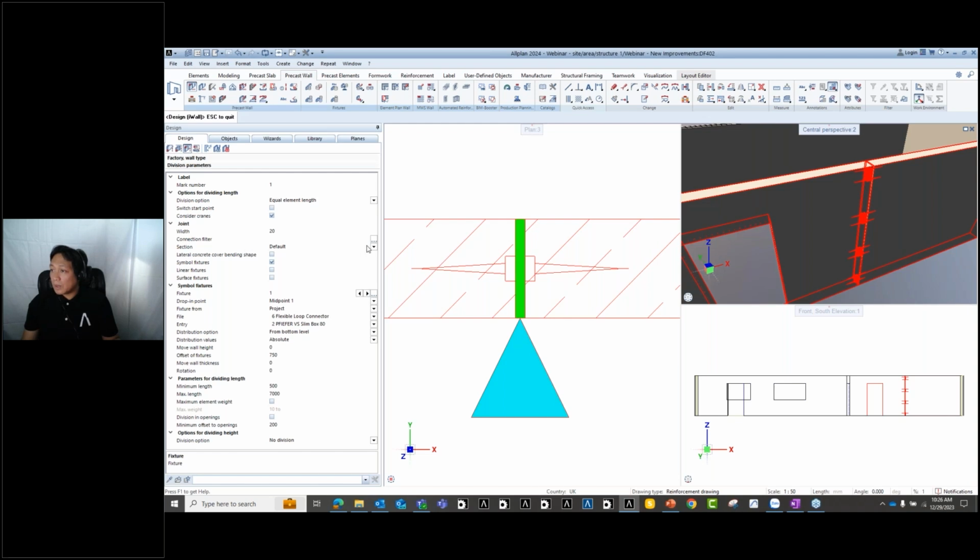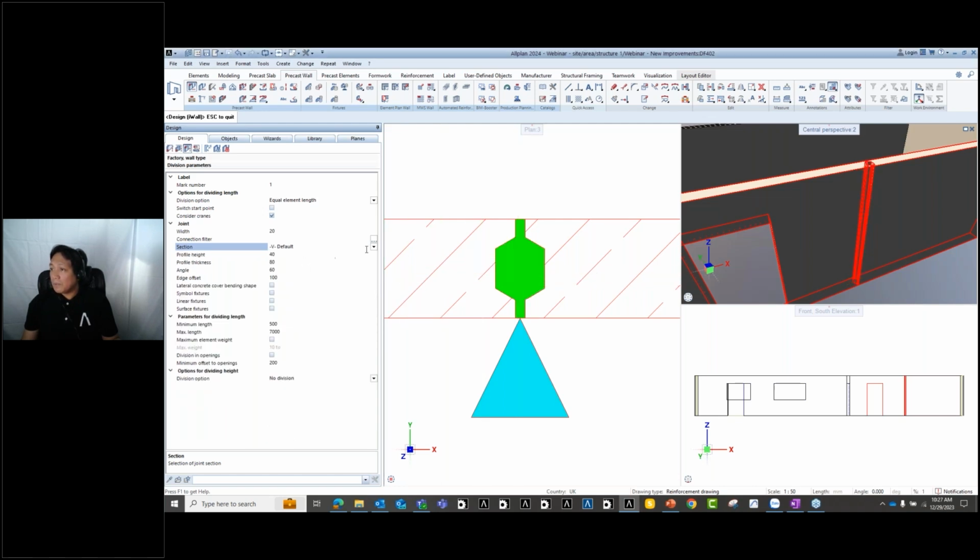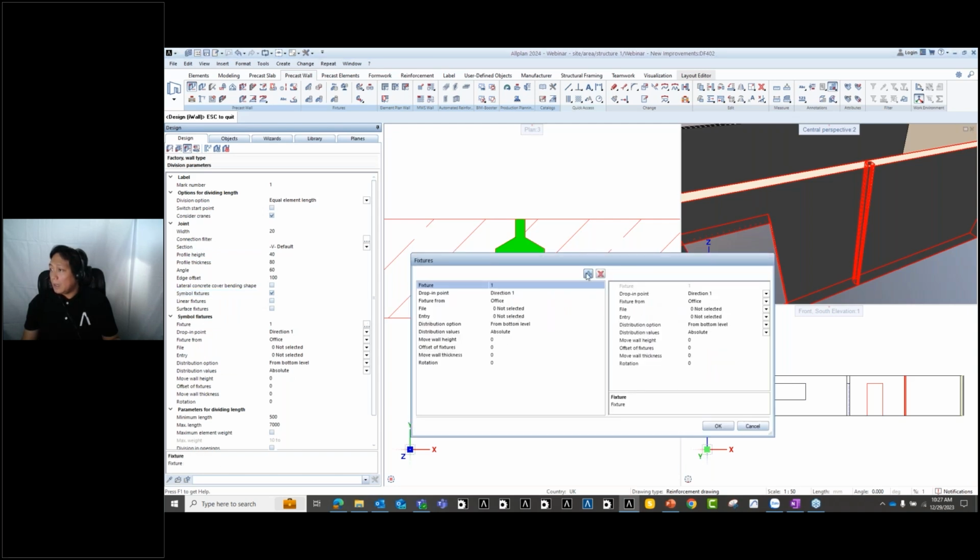We can also have this connection setting. I think we can use the V default. From this V default, we do the same thing, activate the fixture, then add one more, direction 1 and direction 2, so that will be left and right.